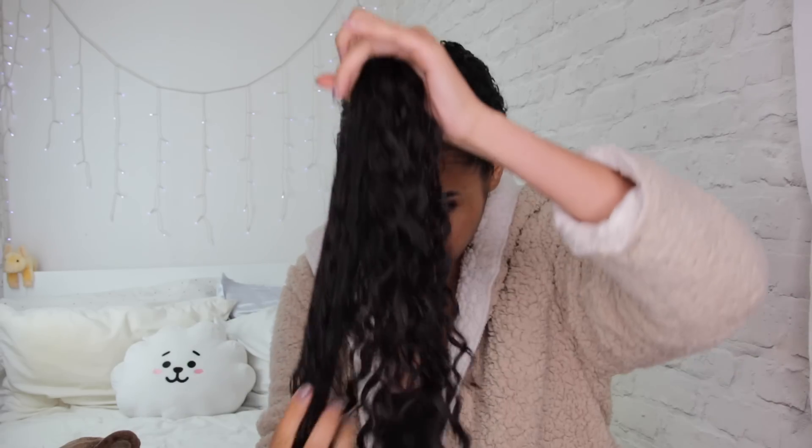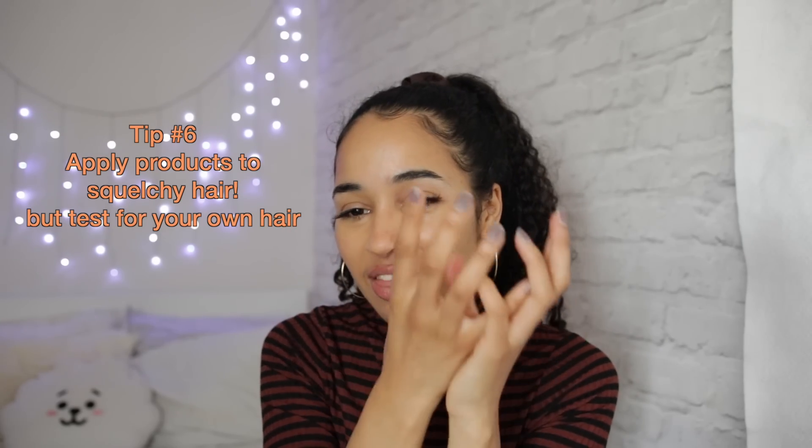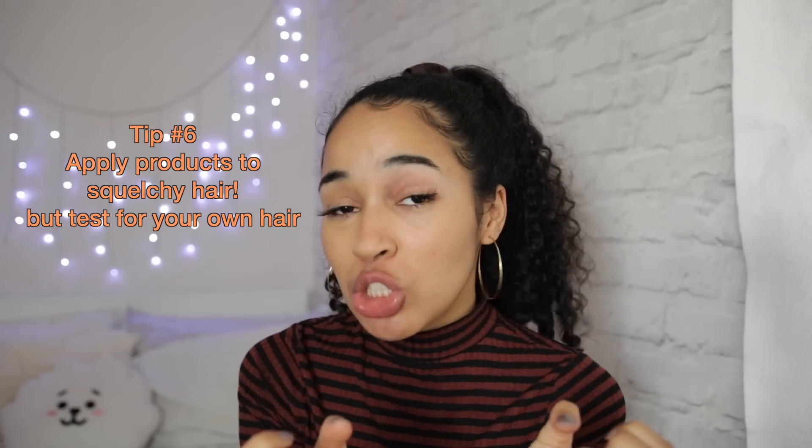When the time is up I go ahead and rinse my hair. At this point I'm not even in the shower anymore — I've probably got my dressing gown on, doing this thing over the shower. Can we normalise that please? Now I've rinsed out all of my conditioner, and while my hair is wet I'm going to apply the rest of my products. I'm going to do the squelch test. There's a certain level of squelch that works for me — when you squeeze and a ton of water pours out, that's too wet for products. On the other end, when you can barely hear anything, that's too dry. The middle ground — squelching quietly — that's perfect. That's when I want to apply my products. Right now there's no squelch so I'm going to have to re-wet my hair before applying anything.